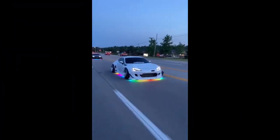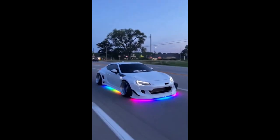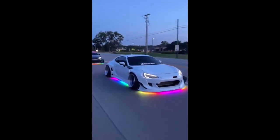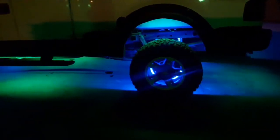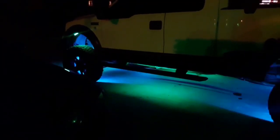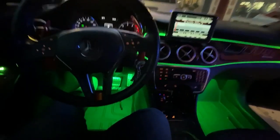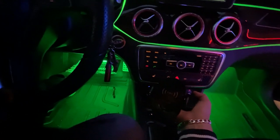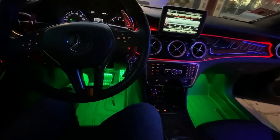The LED Under Car Glow System lights up colorful colors to give a stylishly stunning look. Even though they're really bright, they're great power savers so you don't have to worry about energy consumption. The kit is designed to be simple yet also provides elegance inside the car when driving at night or enjoying music. Because it has a sound sensor, the Under Car Glow System synchronizes with the music beat.